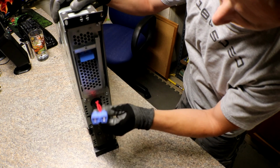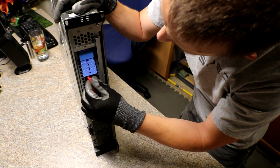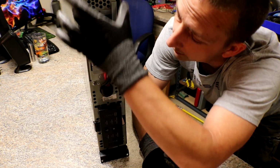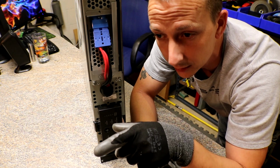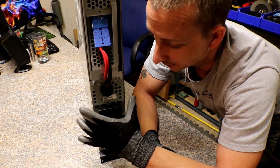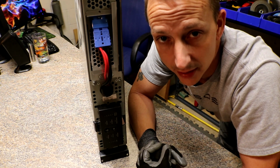Well, right off the bat here, we got a little blue Anderson connector with 10 AWG wire coming out of it, and it just plugs right in there. I think I have the cover that covers this, but I'm not exactly sure. I've got two other APC server UPS units over there that are the wider ones. Those ones do have the covers. I'm not sure if I have the covers for these. I might. I've got a pile over there. My hoard pile. Hoarder in training.